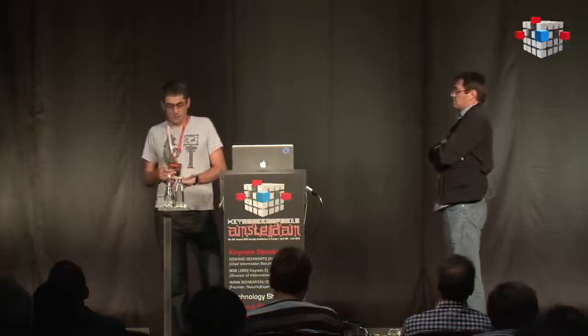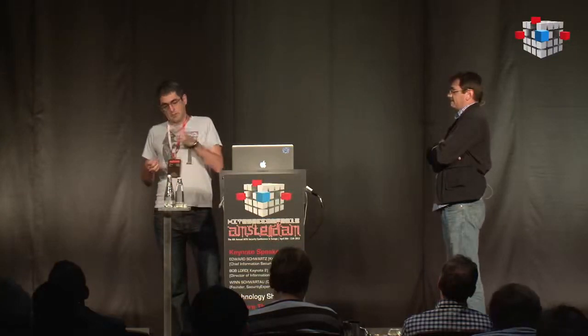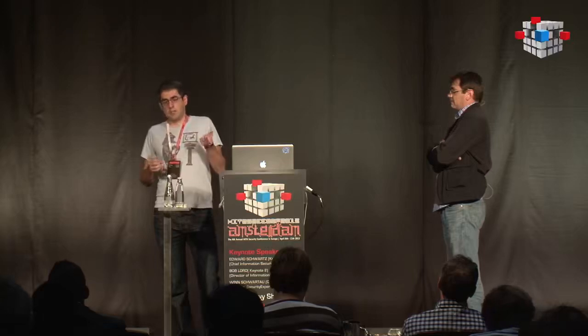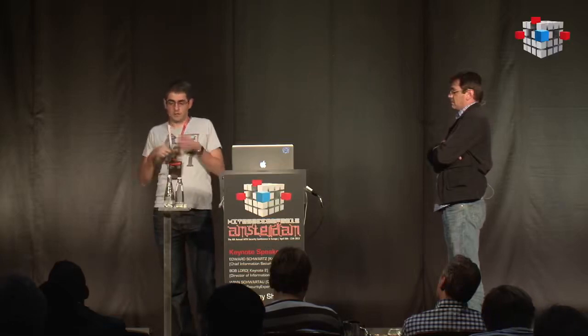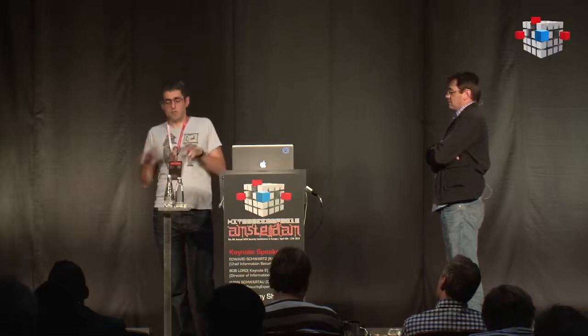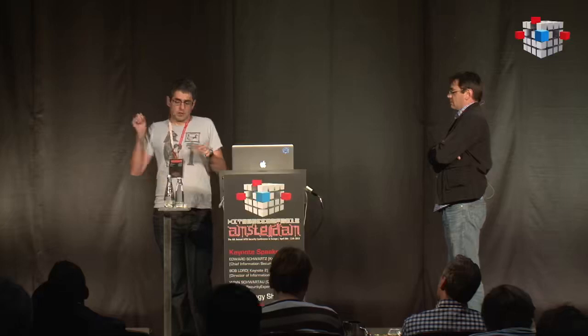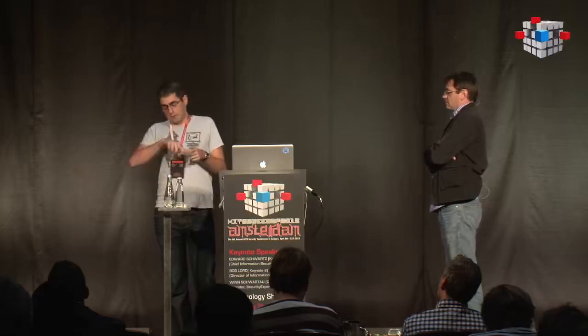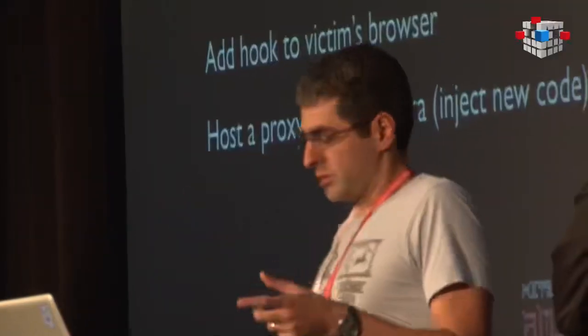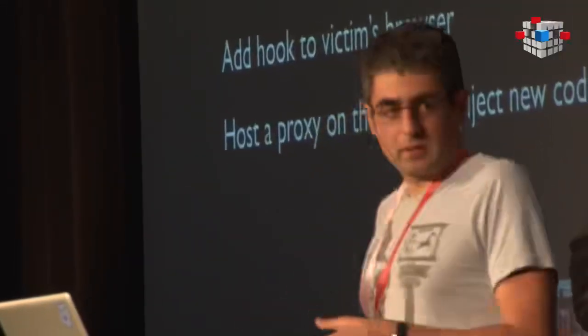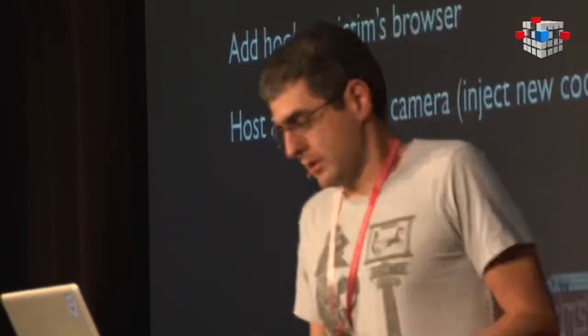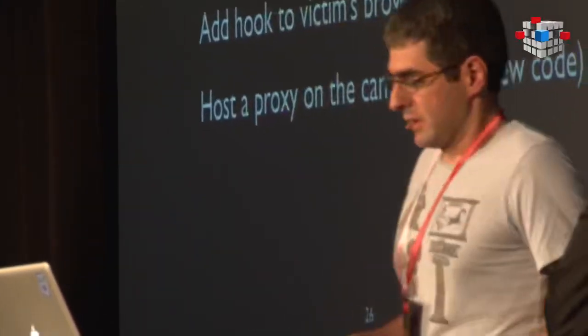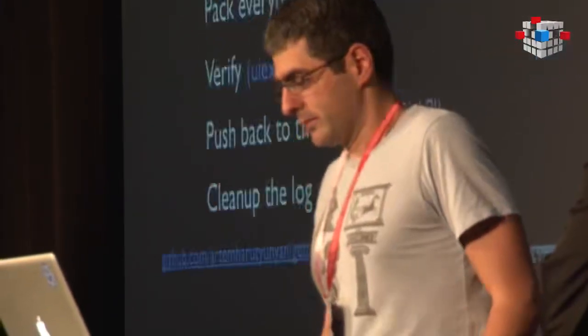And the last thing is we modify the camera firmware. We install a proxy server on the camera, and it's written in a way that if the legitimate user is trying to open a connection to it, then it forwards traffic to the legitimate application. Otherwise, it is used as a proxy. And Sergey will talk about it in more detail.